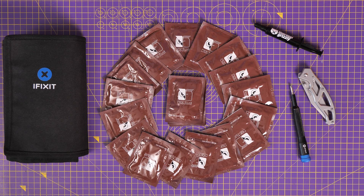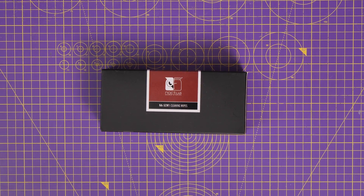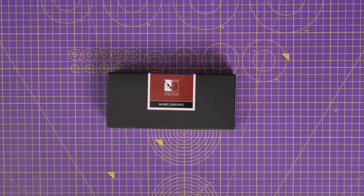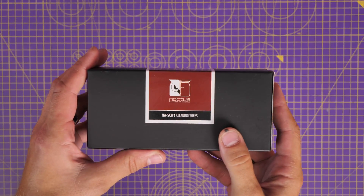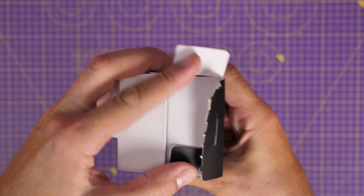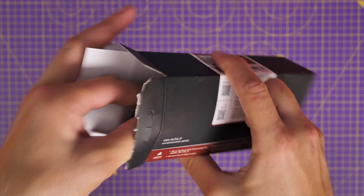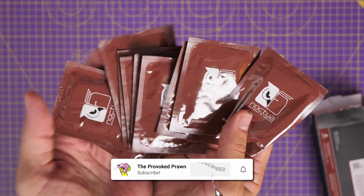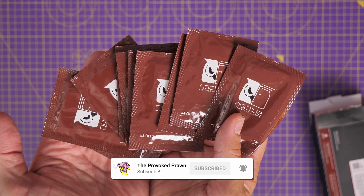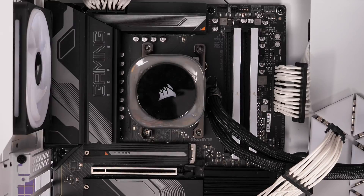The first of these is Noctua's wipes. There are alternatives, but these are Noctua's cleaning wipes — essentially alcohol-infused wipes that can be used to wipe off thermal paste. I've bought multiple boxes of these over the last few years. You can buy them in big packs, individually, or in a triple pack with maybe some thermal paste. These are pre-packaged wipes with just the right amount of alcohol. I've found them really useful and super handy.